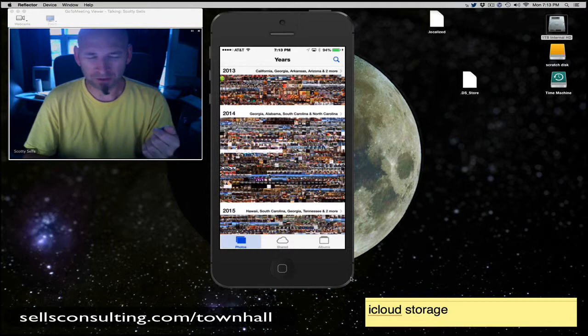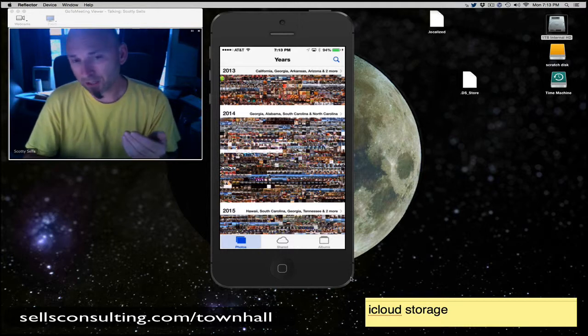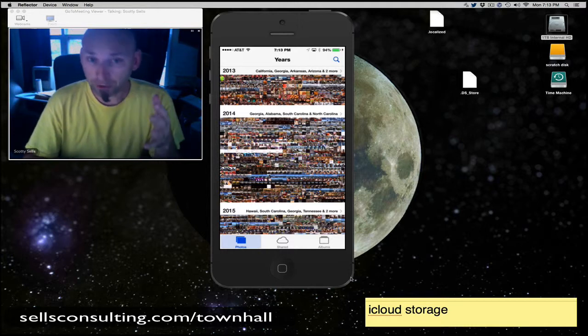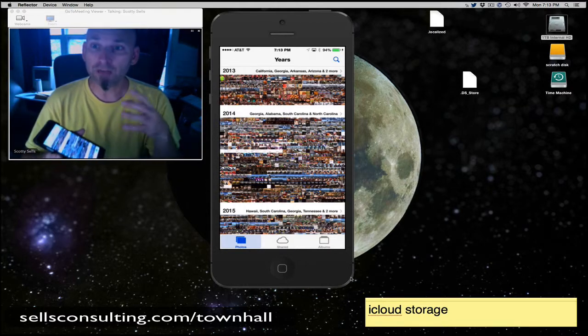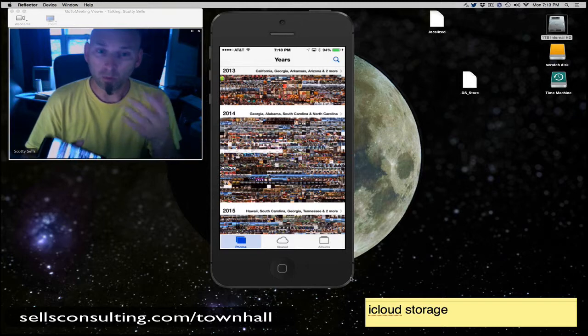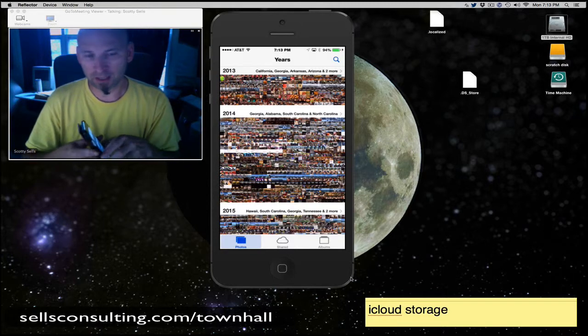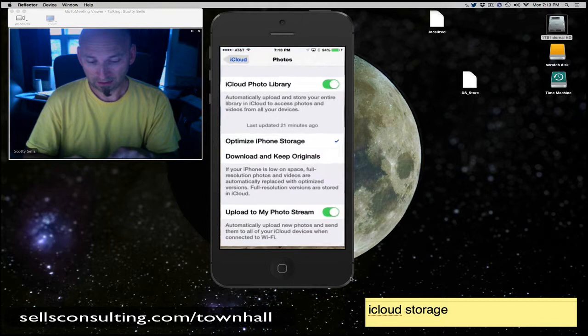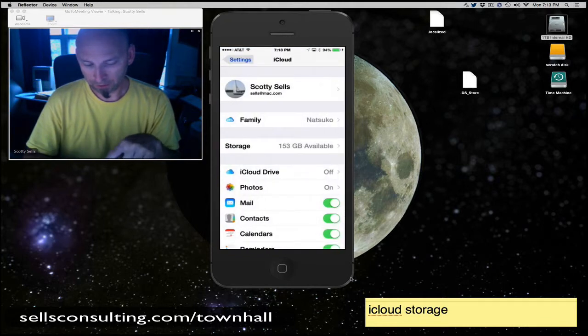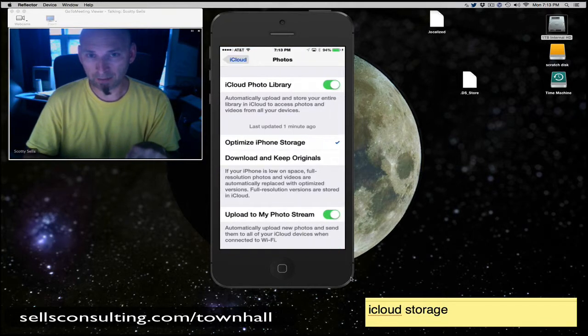If you have not gone to Yosemite yet, you're still in iPhoto. If you have gone to Yosemite, you're in Photos, the new Photos app. Regardless of either one of those programs, you're going to open them up and you're going to try to get the pictures off of this phone. You're going to remove the pictures off of the phone so that frees up a lot of space. Once that space is freed up, then you're going to start the step of converting over to your iCloud photo library. And it's easy. All you do is in Settings, in iCloud, if you follow me, in Photos, you're going to turn that button up at the top on. Now, you don't have that button yet because you're in iOS 7.